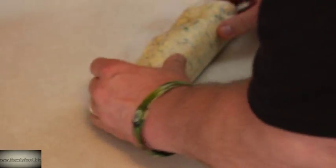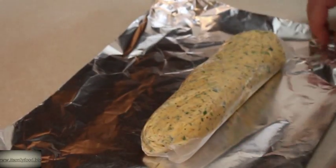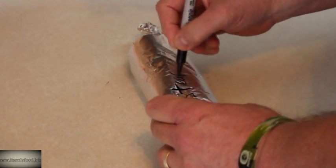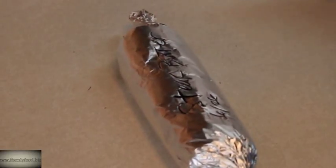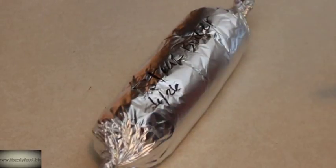And then I'm just gonna roll the butter into a big butter doobie. And then I'm just gonna roll it in the foil, twist the ends, write what it is on here. Steak butter, there we go. Put the date on it. Then I'm gonna put that in the freezer. And then when we get done with our steak, tonight I'm cooking steaks for dinner, and we'll show you what we do with this.